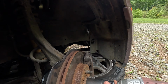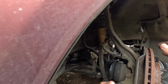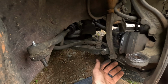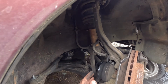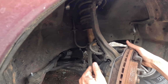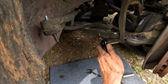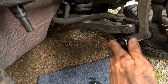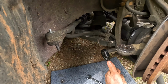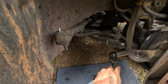Second ball joint. There's that nut. I don't know how much play I actually need. I might even need to take. Dang, I might. Oh, I do. Okay. All right, so we do need to take this out. I had to get something with a little more leverage. Okay, and actually gonna switch sides here. I'd put that one in tight. So anyway, loosen this up.